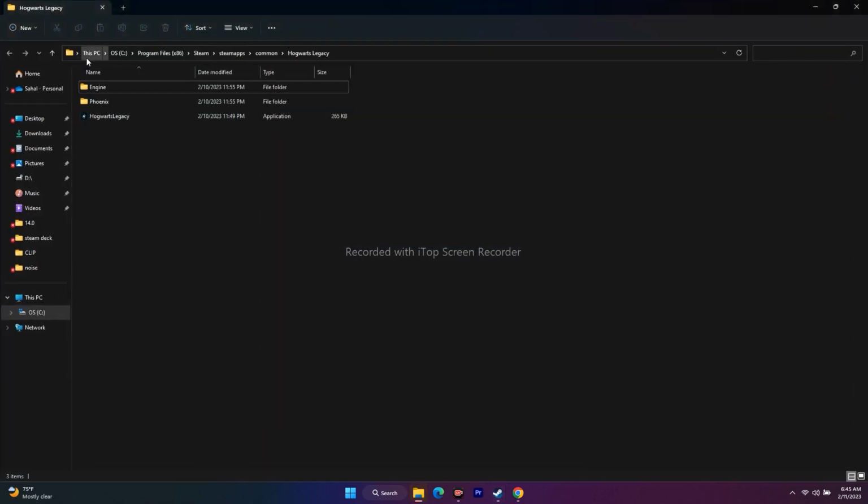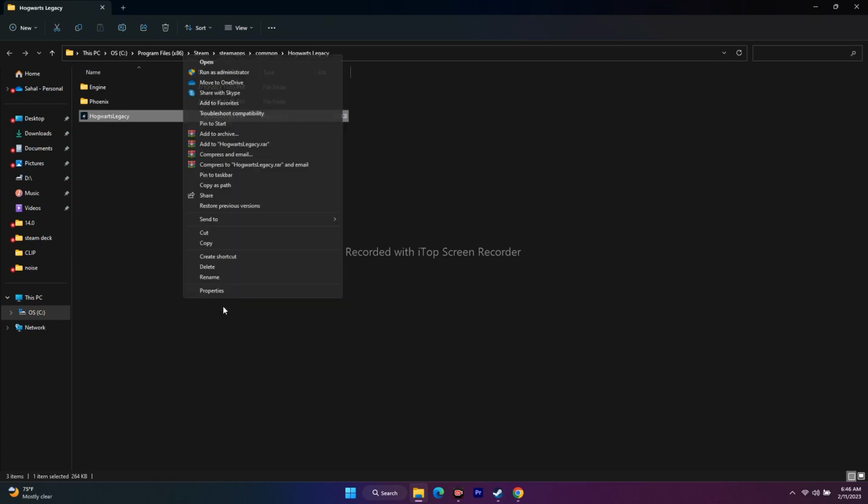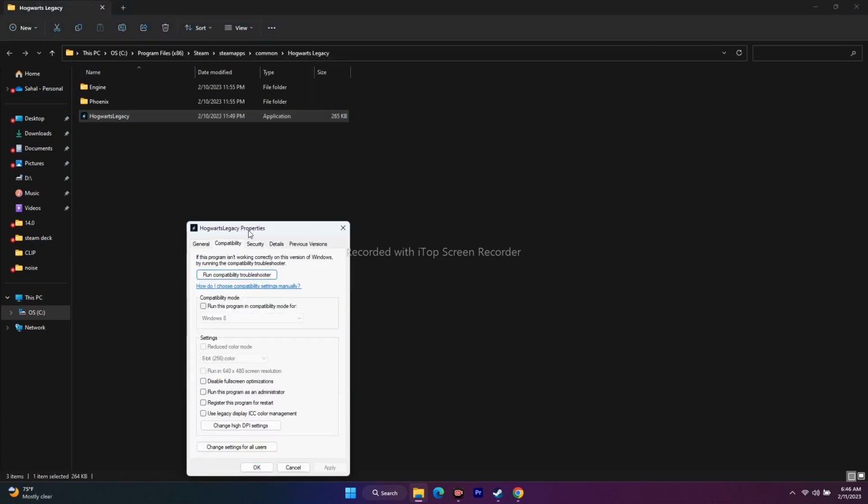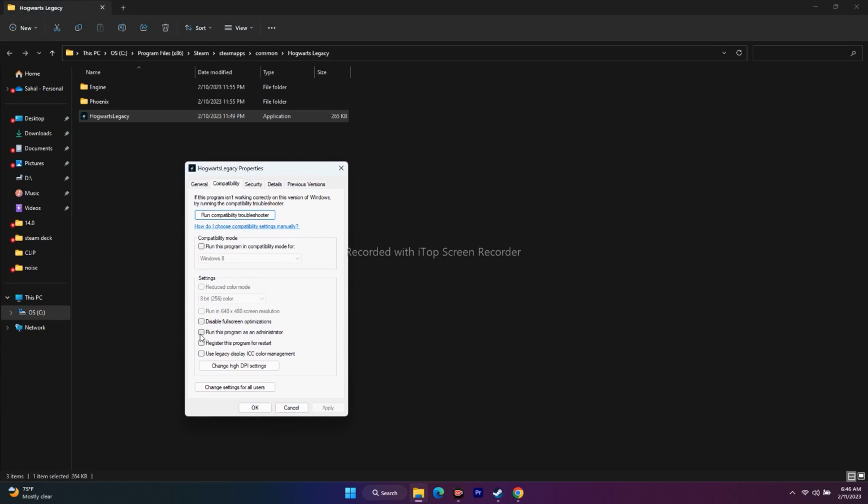As you can see, the path is C, Program Files, Steam, steamapps, common, Hogwarts Legacy. We are in the installation folder. From here, select the game, right click and go to show more options, go to properties, go to compatibility, and mark run this program as an administrator. Check this, go for apply and go for OK.